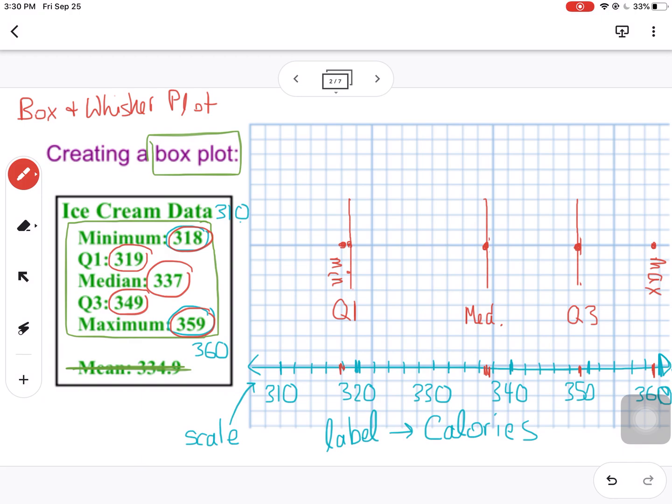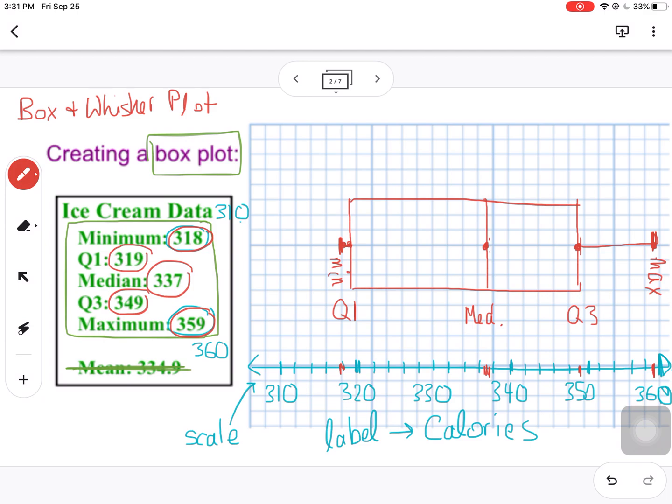Then I'm going to connect those lines like this. So these are the box portion. Next, I'm going to draw out a line to my maximum and draw out a line to my minimum.